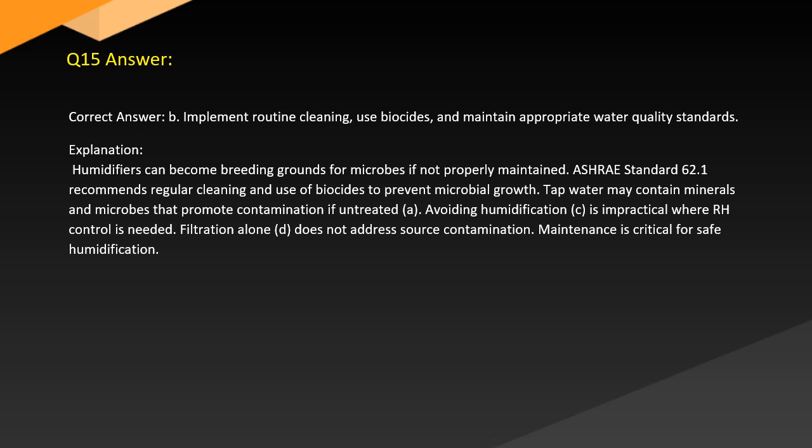Answer. Correct answer B. Implement routine cleaning, use biocides, and maintain appropriate water quality standards. Explanation. Humidifiers can become breeding grounds for microbes if not properly maintained. ASHRAE Standard 62.1 recommends regular cleaning and use of biocides to prevent microbial growth. Tap water may contain minerals and microbes that promote contamination if untreated.